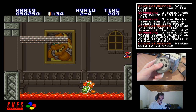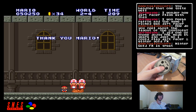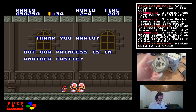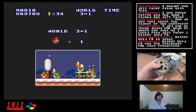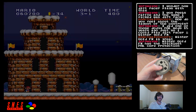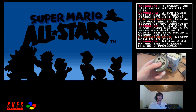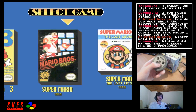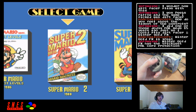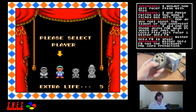I got through Bowser! Haha! A second Bowser. Yeah, Super Mario Brothers with this controller is feasible. I think the next test will be Super Mario Brothers 2. Super Mario Brothers 2, I think, is going to be a lot more difficult because it requires the Y button a lot more. But we'll see. It's also not as run intensive as most Mario games. We'll give it a shot.